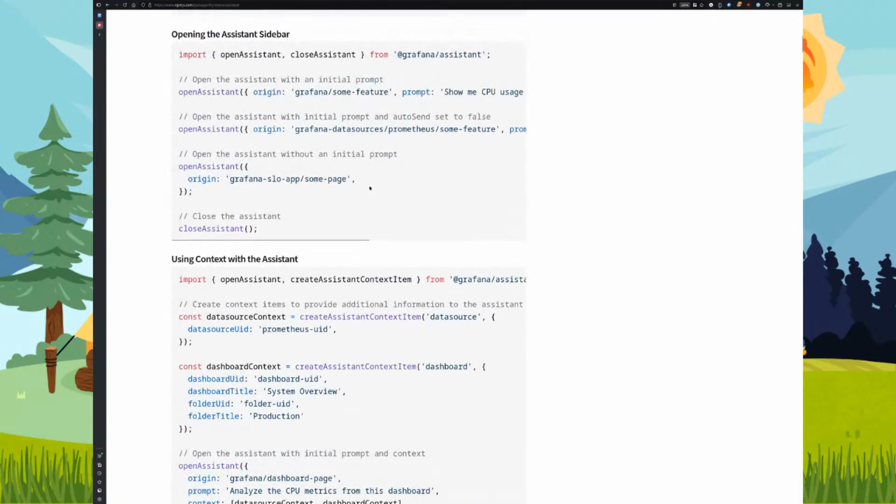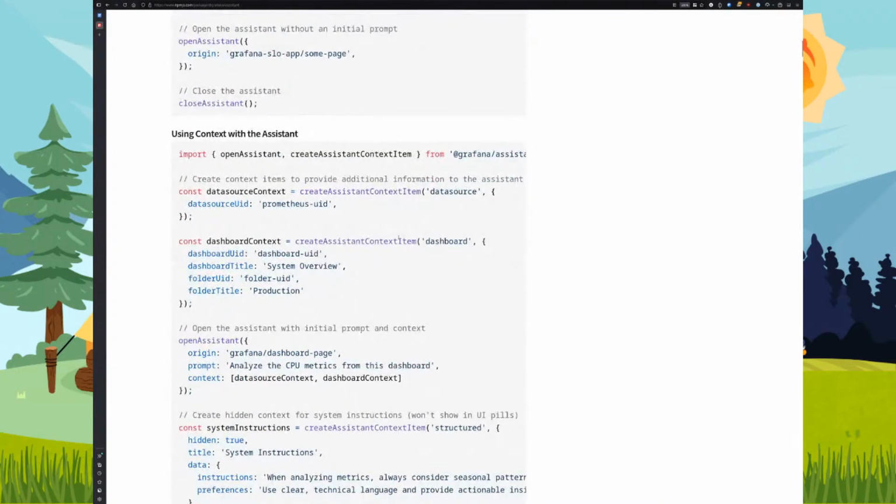There are a few different patterns for that. You can open it directly with the prompt populated. You could automatically send that message so that the flow starts already, or you can provide it as hidden context so that it's there in case the user decides to start a chat organically.